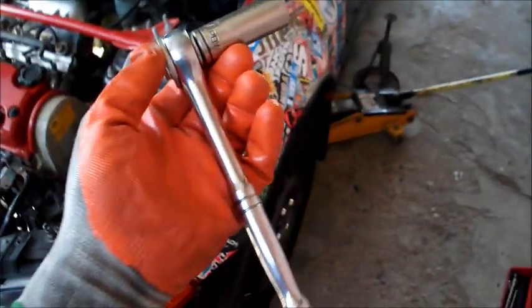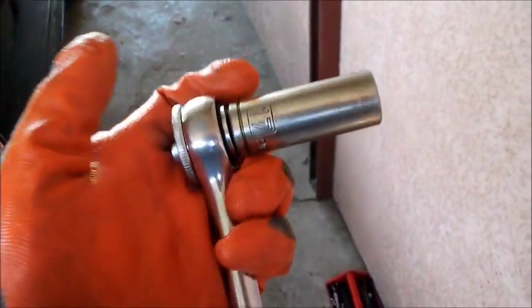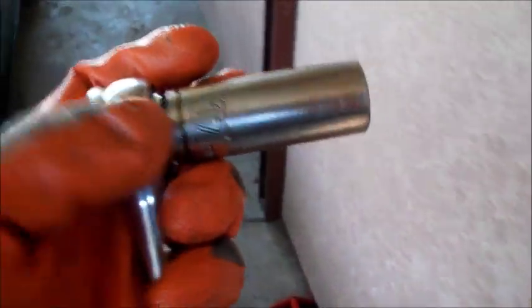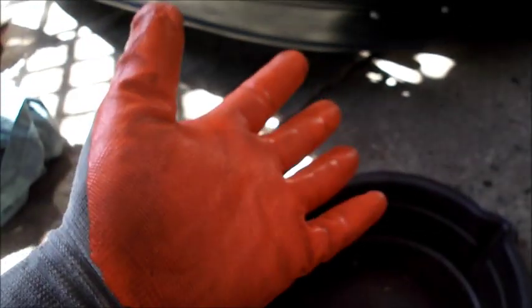In order to take out the drain plug, I'm going to be using this ratchet, and I believe the socket is a 17mm socket for the drain plug on the bottom. Also make sure you have a drain pan and a funnel, because you're going to need it so you don't spill oil all over your valve cover when you're pouring oil in. And make sure you have a couple of rags lying around and a carpet so you don't get too dirty on the ground. I like to use these rubber gloves so the tools don't slip off too easily, plus so I don't get my hands too dirty, because oil doesn't come out too easily.